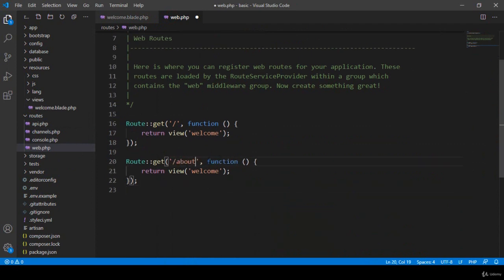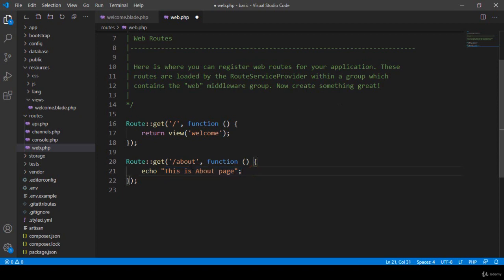So that will be as about, that means our home, and after that home I want to access one of the route names as about. And for this, right now I didn't create any view page, I will do the things later. So right now I want to check it. If you want to check it, I want to check it with the echo, and here I name it as this is about page.